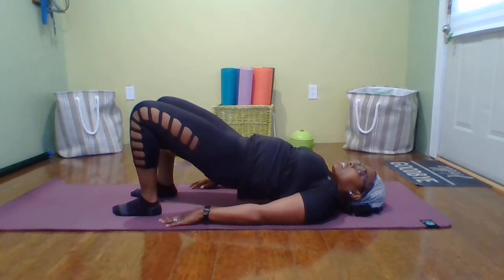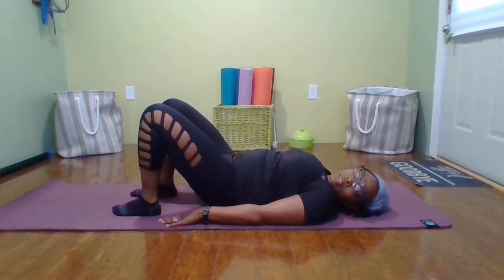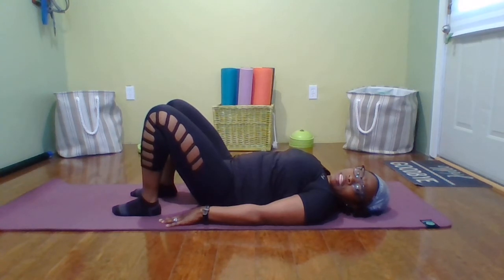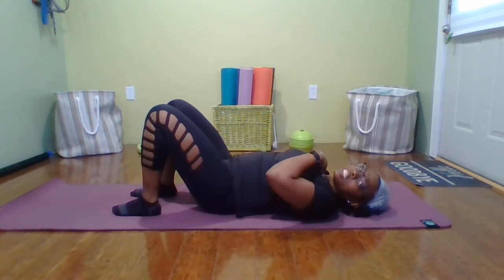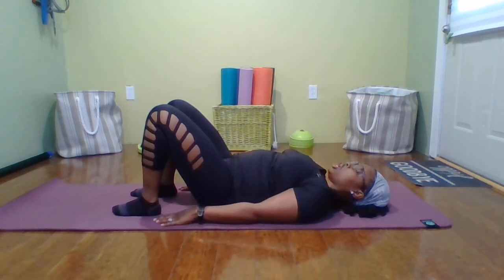Inhale, head stays down, and you lower down, glutes coming down last. All right, let's do neck lengthening. So you're going to take your chin, and you're going to tuck it, okay? And allow it to touch your chest. Arms stay down. You'll find that your shoulders will automatically drop. And you want to keep your belly button pressed into your spine for your imprint.